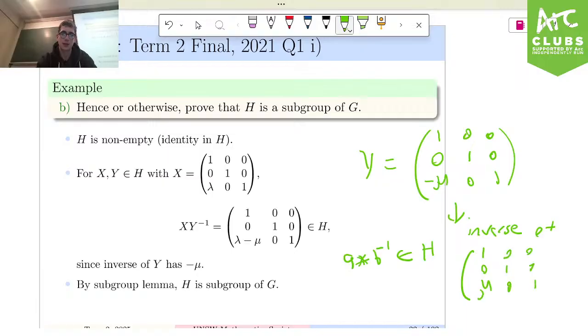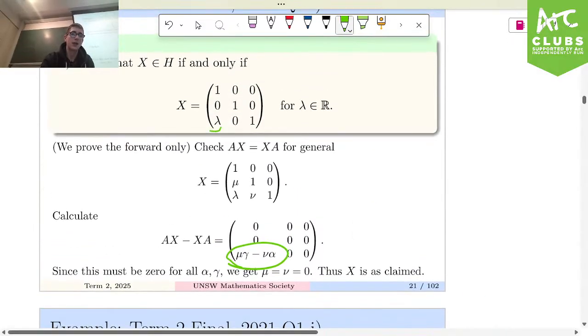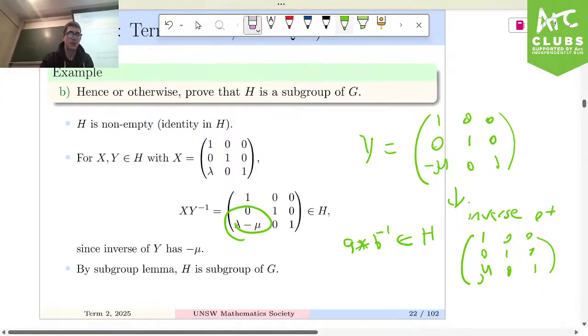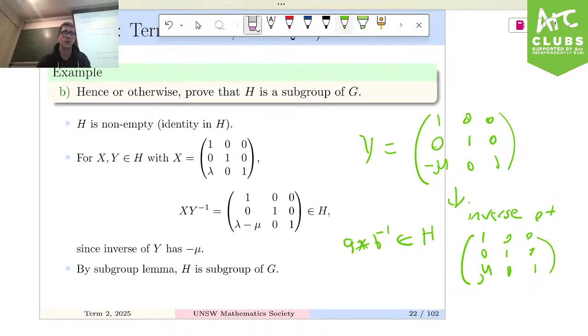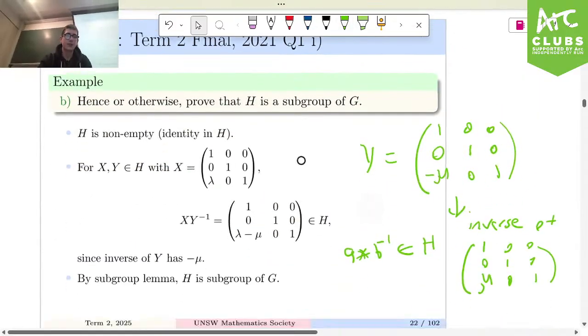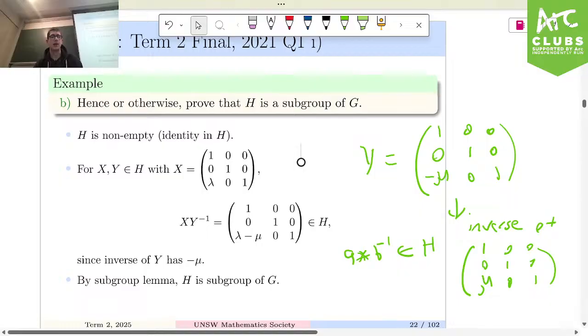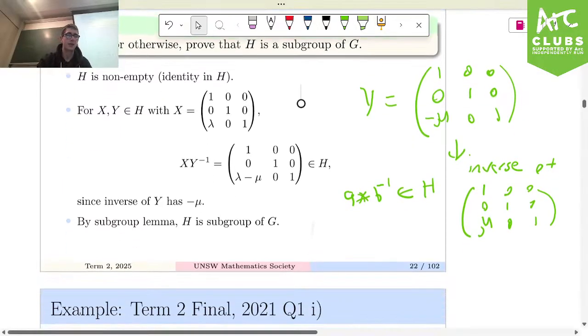And it might be a good idea for a question like this to introduce some good notation, like subscripts or something. But then you can see hopefully that since this is just the same kind of thing as what we had before with the lambda here, and everything else is either ones or zeros in this specific form, this is just another number, lambda minus mu, so it's also remaining within our subgroup H. So from the optimized version of the subgroup lemma, it follows that this set H is in fact a subgroup. Okay, so you could have done those individually, as in you could have just looked at the product of X and Y, and then also shown that the inverse of any Y is also in the subgroup, but this is another way of doing it.